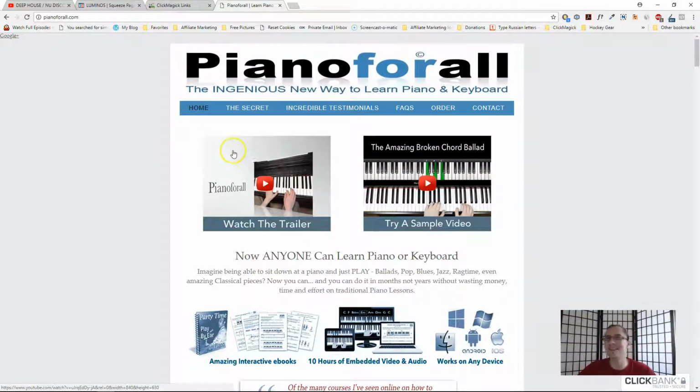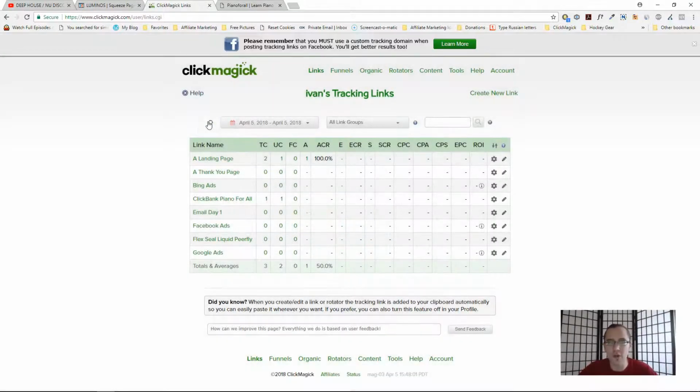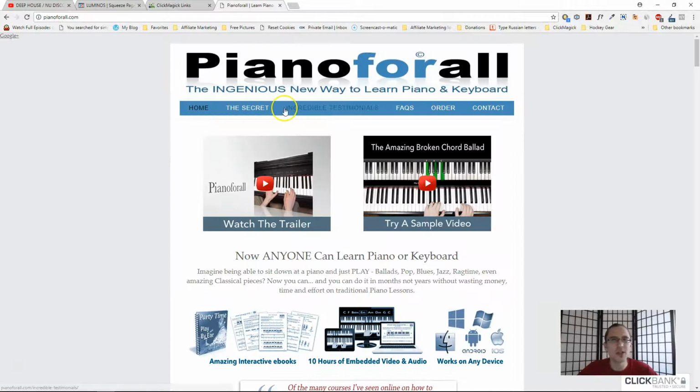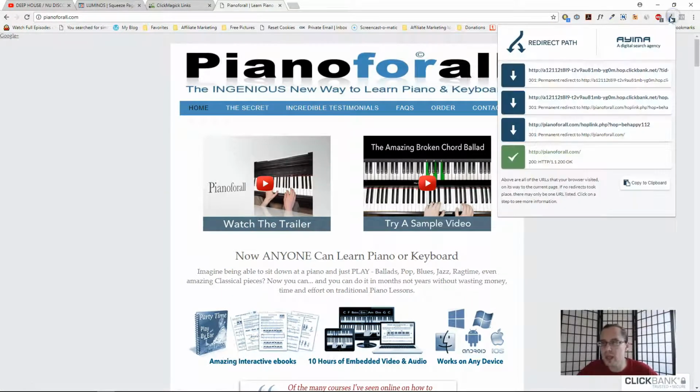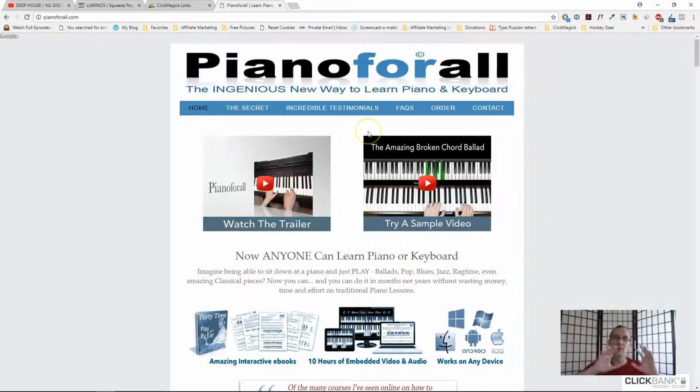But as you can see here, I did not use my tracking link. I used the primary URL. Therefore, I will not see an action here, okay? So this is just an option for you if you want to see an action there or not. In this case, it registers me as a unique visitor, but the action will not show because I didn't use the tracking link, okay? But if I go here and I look for that TID, there it is, 6466. So it has been passed through successfully, and from here on out, I am done.